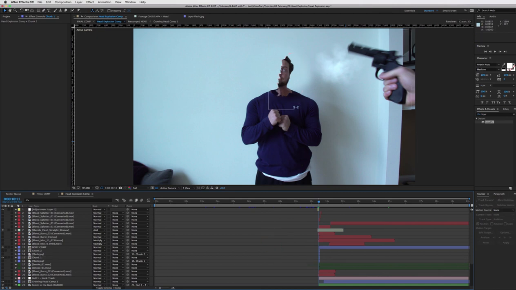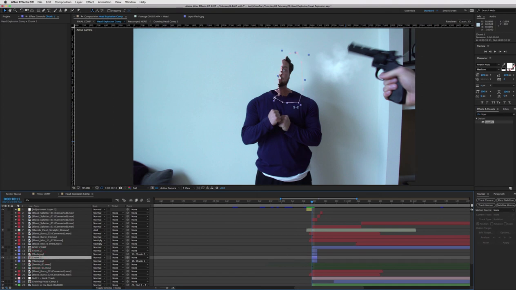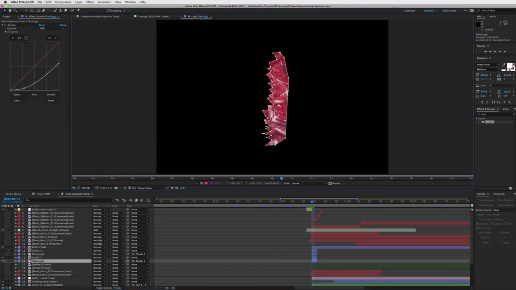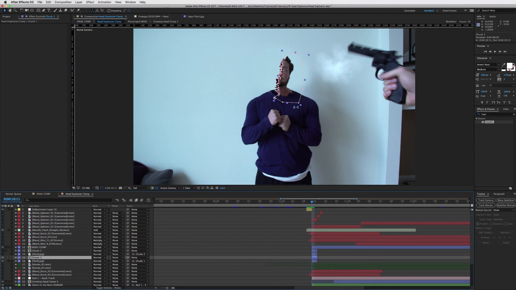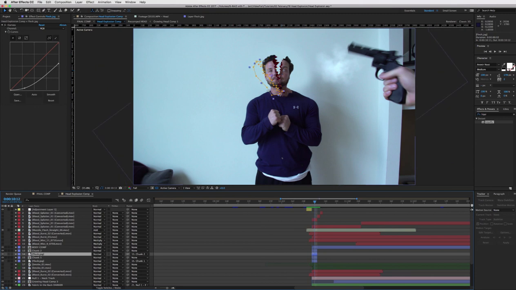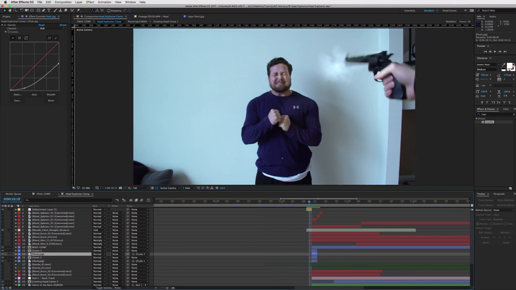So we have chunk number one, which is just his head, and then I masked out. Let's see if we can zoom in here and take a little look at these chunks. So I just masked out his head and added a flesh image. You know, these flesh images you can get offline. Just search stock for meat. Essentially, that's what it is. And you know, I cut out a jagged edge on the meat and then parented that to my head object. Did the exact same thing on the other side. Boom, boom. So we have a head, and then we just split it open with two frames. So, you know, I keyframed the split, parented the flesh to the head, and split it open. And that's it, right? Just keeping this one simple, okay?